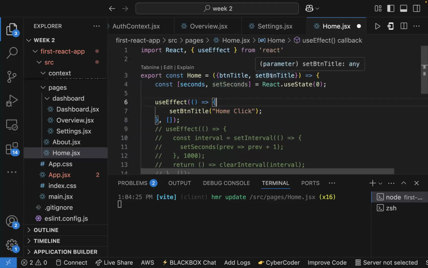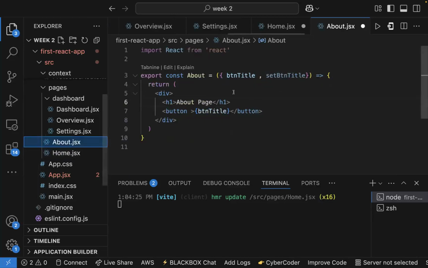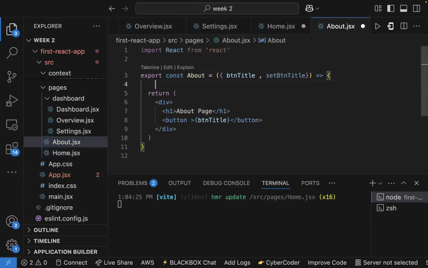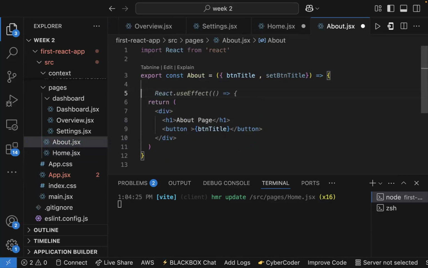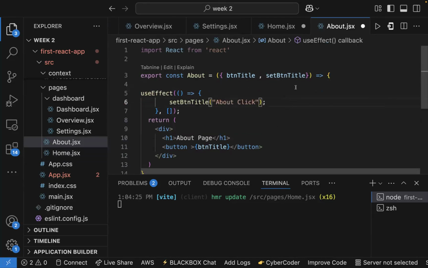Are you following? Yes, yes. Good. Now we'll do the same useEffect inside our about page. For our about page, anytime this about page mounts, we want to name it about click.